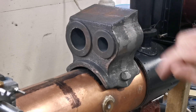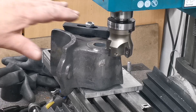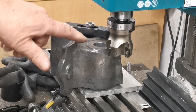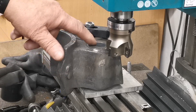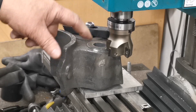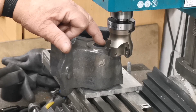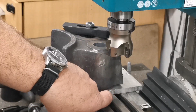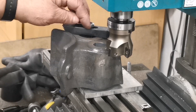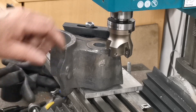Let's get it set up on the milling machine and start. Right, I've got that set up on the milling machine, clamped down nice and tight. What I'll do is skim this down to the right height. I've got to take about 112 thou off of there, then I'll put another clamp through there. I've got another nut underneath there ready to do the same, then I'll take this one off and machine that face.